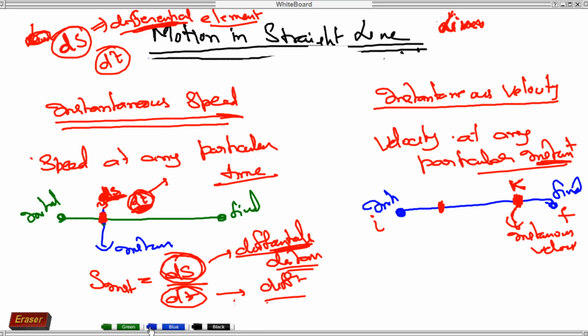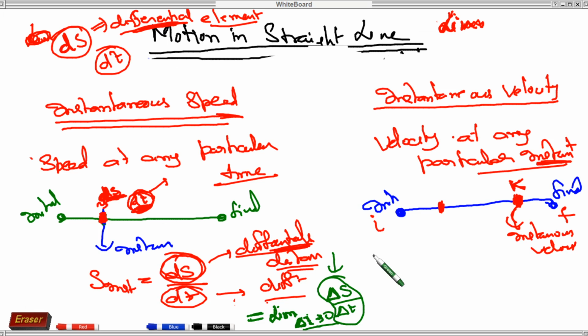So this is one representation of instantaneous velocity. There is another representation also, like limit delta t. Like here I told you, delta t tending to 0, and it's delta s over delta t. This is another representation of instantaneous velocity. What is this delta s over delta t? That's the average velocity we saw here. But here what we are doing is limit delta t tending to 0. It means that delta t is very small. It's near to 0. That's why we wrote here dt, a very small element.